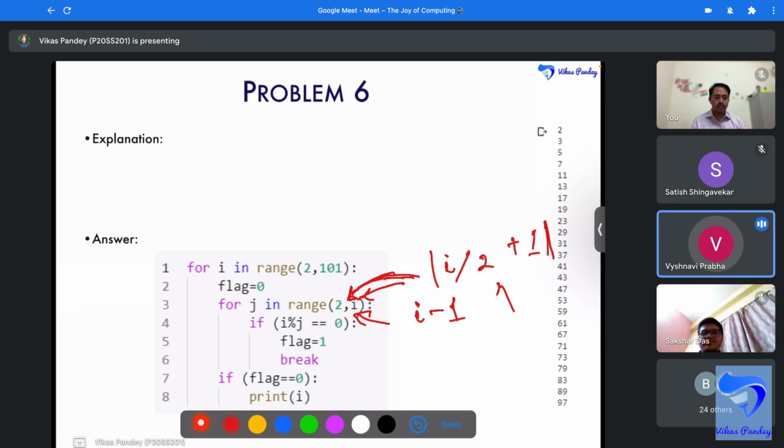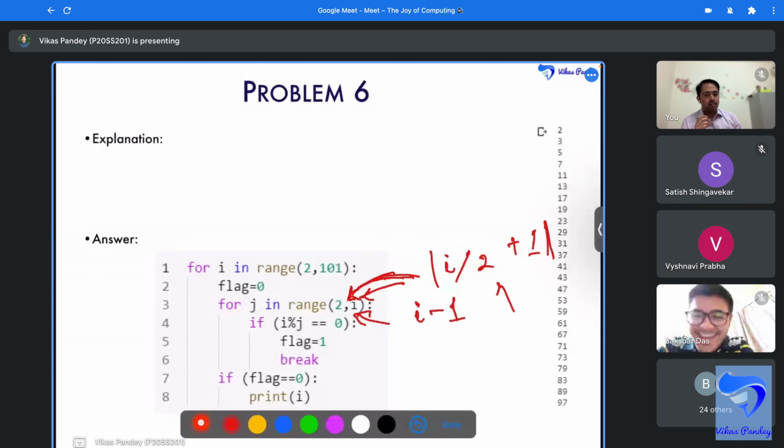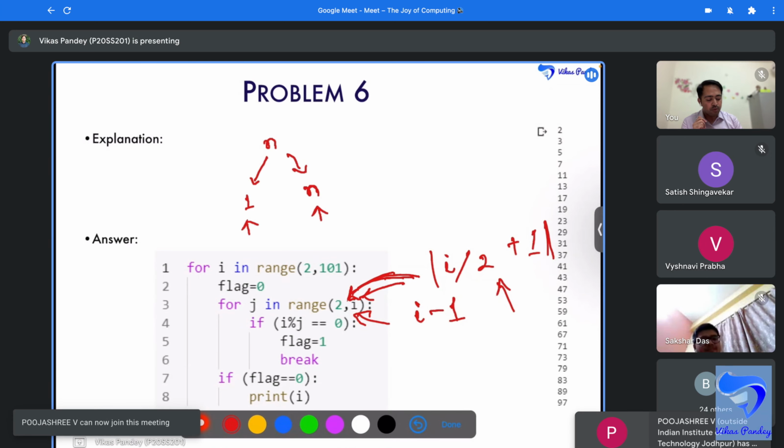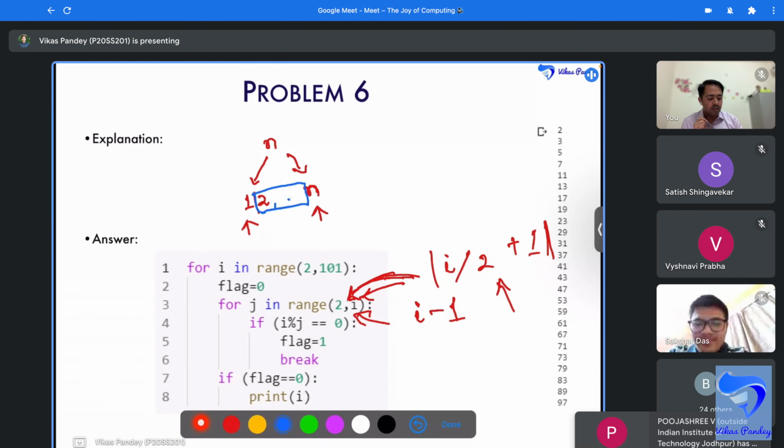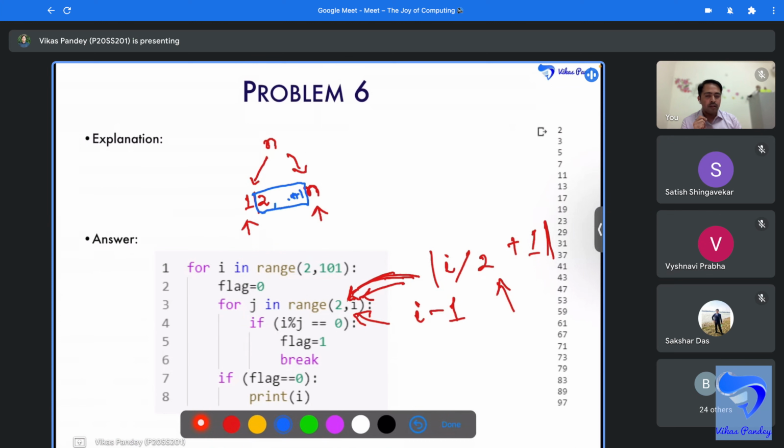Sir, I actually didn't understand what you are saying. Okay, so there are different methods. Your method is also correct. Saksha's method is also correct. There can be different methods, and you will have to check one by one. What I am doing is that we already know that if there is a number n, it will have two factors for sure, that is 1 and the number n itself. So we don't need to check this. This will be anyhow there. So I am starting from 2 and going till 1 less than this, N minus 1.